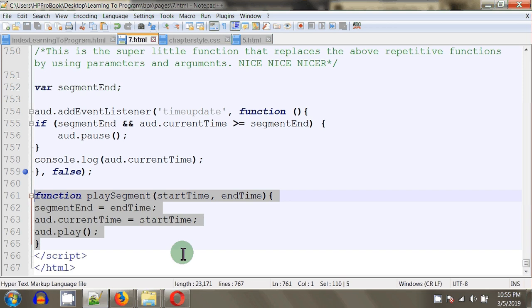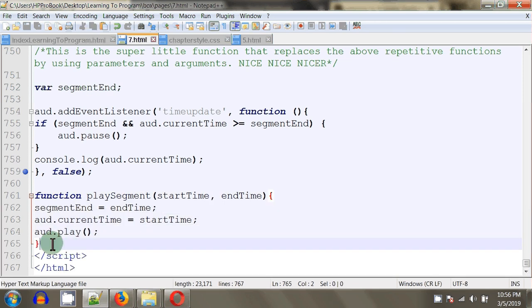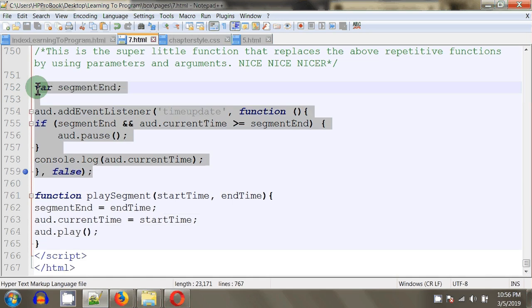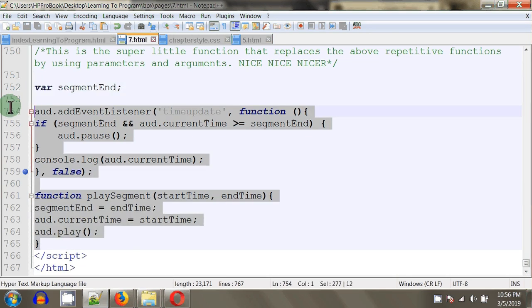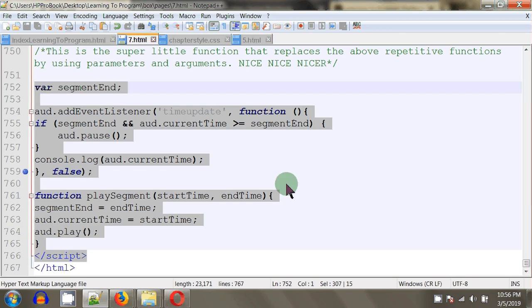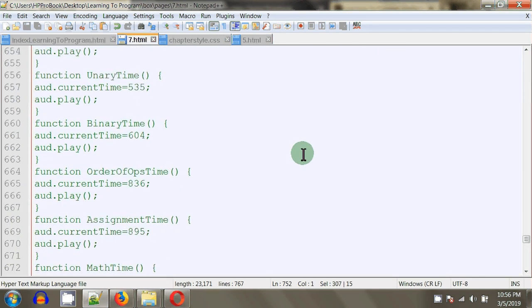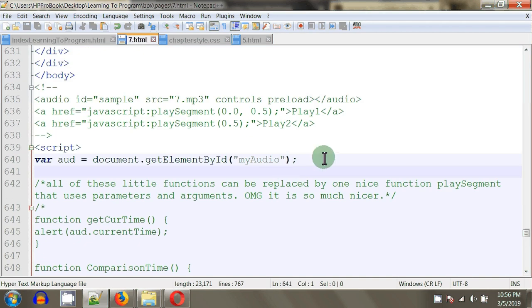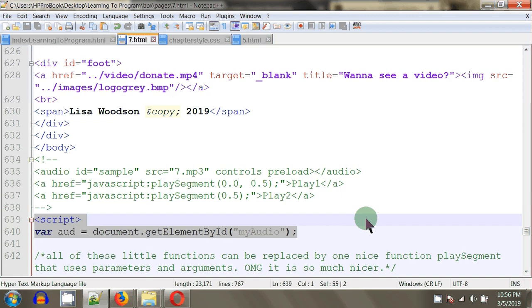You take a little program that you make and you replicate it with a couple slight changes, and then you add a little more and you learn a little something different, and it gets easier and easier to understand with time. So anyway, this little function and these little statements in my script tag is my JavaScript, and there's the ending HTML tag. This, and this little piece right here inside the script tag, gave me the ability to section my MP3 file and play it based on a user's click event.